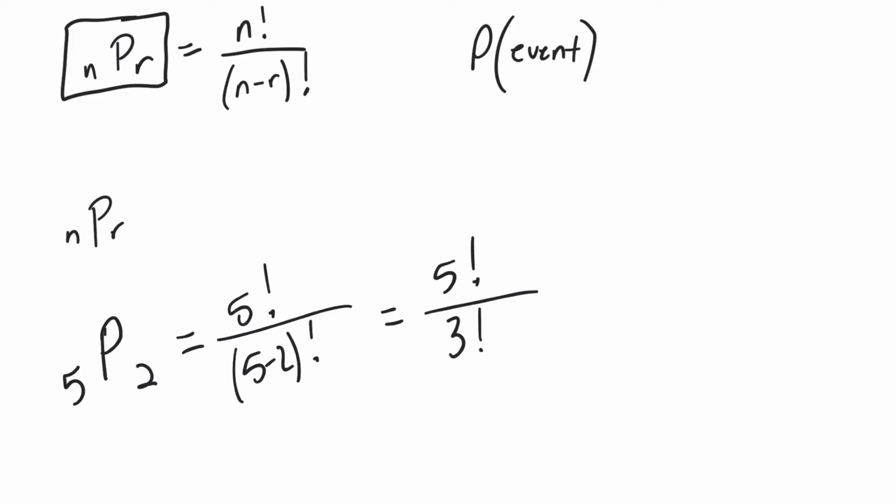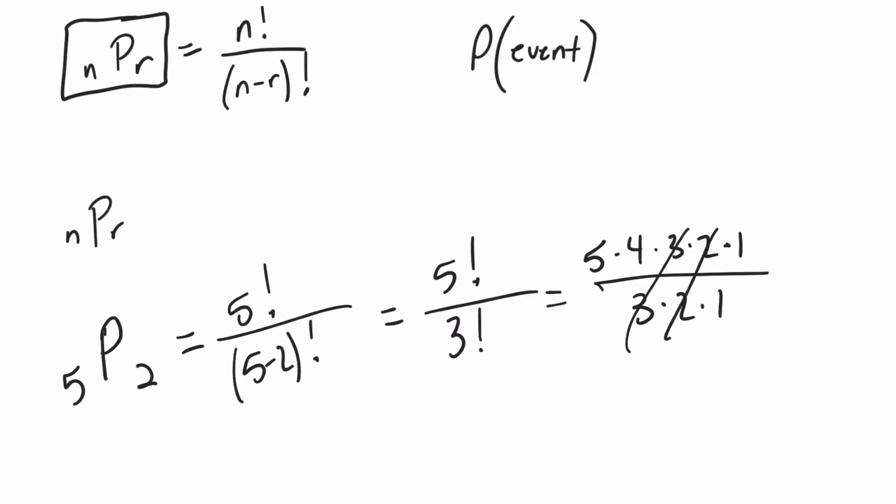Now, the second thing you need to know is, what does this factorial thing mean? Your book shows you an example of that. 5 factorial basically means 5 times 4 times 3 times 2 times 1. 3 factorial is 3 times 2 times 1. And then your book shows you this little trick where any duplicated factors on the top and bottom you can cancel out.